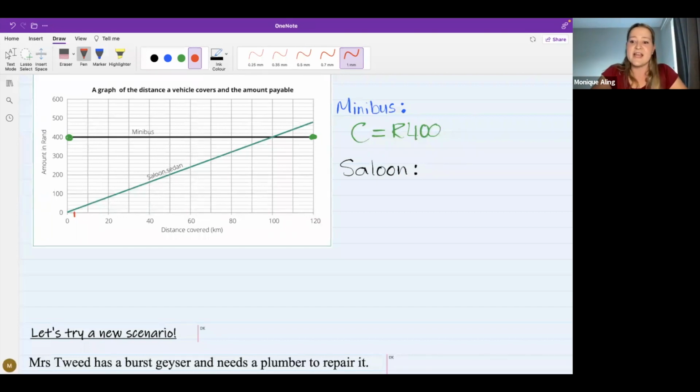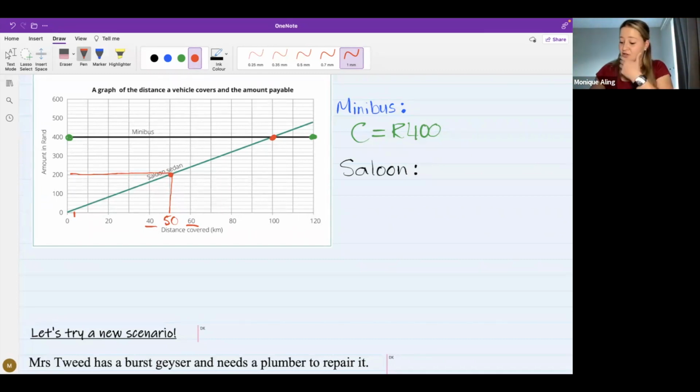So that's why I say, if you can't read what 1 is equal to, look for a definite point that's really easy to read. And I chose this point over here. I mean, there could be other points that are easy for you to read, and I chose this point. Okay, so I know at the first point that it is at 50, because it's between 40 and 60. And I know that the price is 200 Rand.